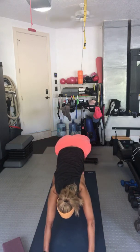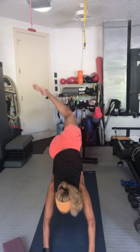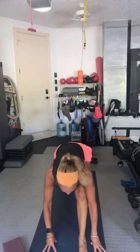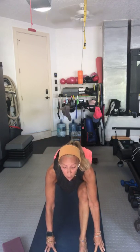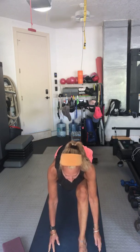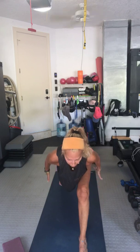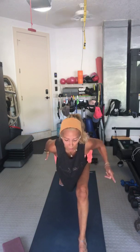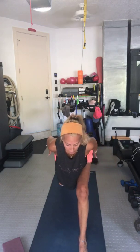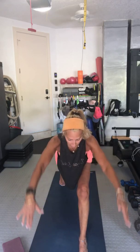Breathe. Right foot in the air. Right foot steps forward. Ground yourselves, either drop your knee to the floor or stay where you're at. Draw right hip towards midline, left hip towards midline, and then hover your fingers off the floor. Bring the arms back behind you, so my head is reaching towards the front. And I'm going to keep this line, my head to my tailbone, as the arms come by my ears.